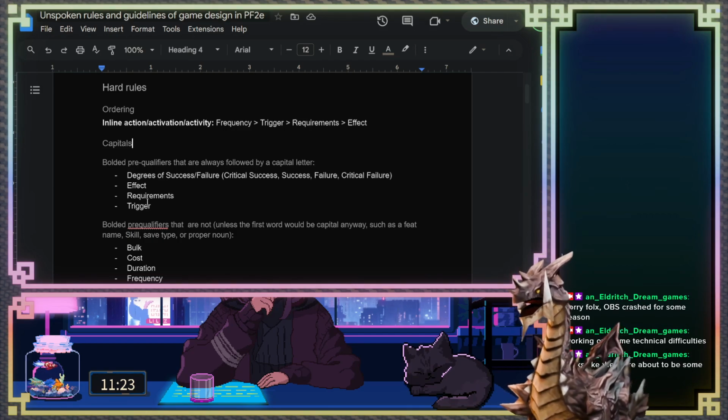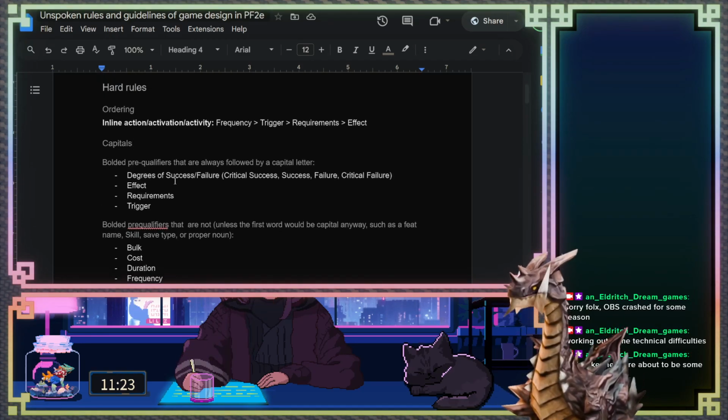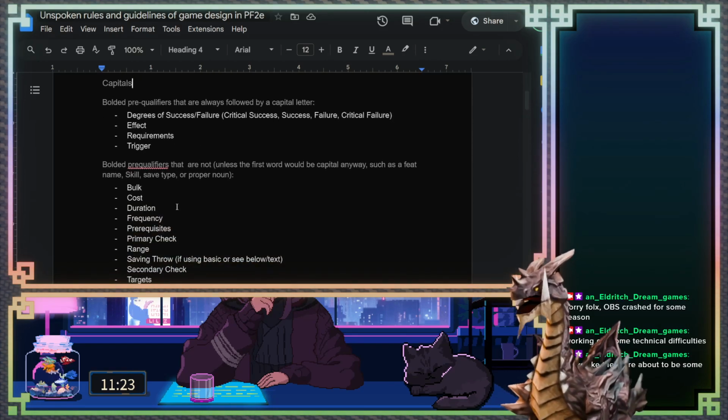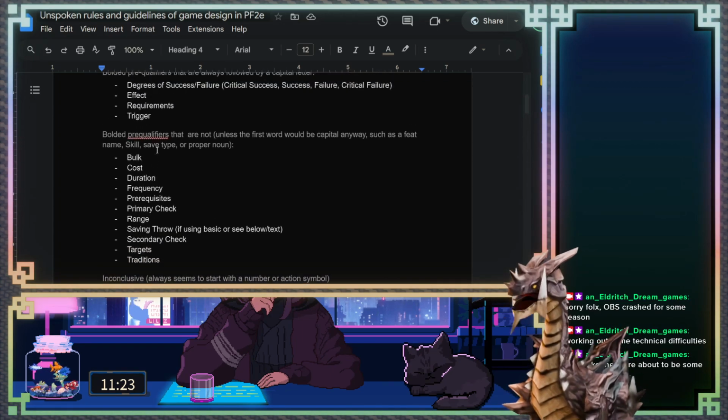And this took me forever to actually find some of them, because most of them are almost universally followed by a number. But degrees of success and failure are always capital. Effects should be capital. Requirements and triggers should always be capital. The rest of these do not have to be capitalized.